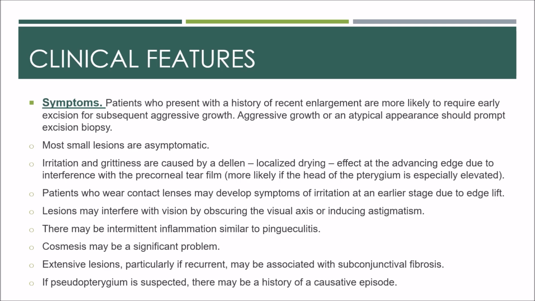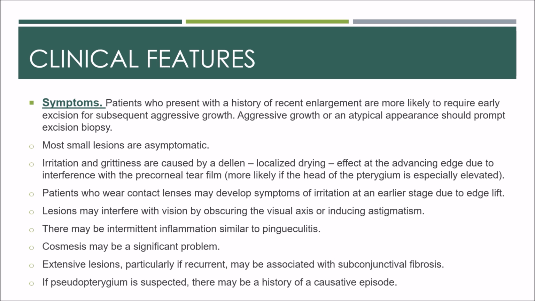Clinical features include symptoms. Patients who present with a history of recent enlargement are more likely to require early excision for subsequent aggressive growth. Aggressive growth or an atypical appearance should prompt excision biopsy. Most small lesions are asymptomatic. Irritation and grittiness are caused by a localized drying effect at the advancing edge due to interference with the precorneal tear film.